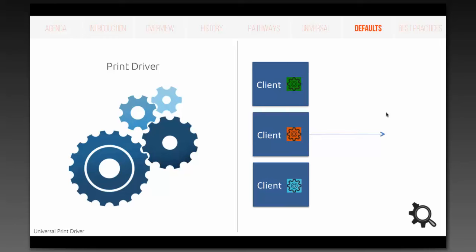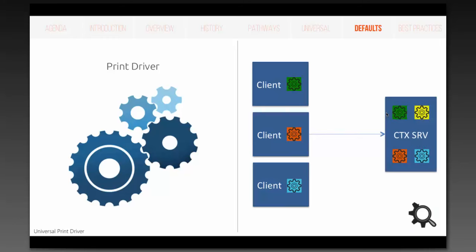It sort of looks like this. Normally you would have multiple clients with one or multiple print drivers installed on them, and those would have to be matched on the Citrix server as well, so you have to install them as well to be fully compatible, which of course can lead to corruption and well, all sorts of nasty stuff. And the general thought behind it is to install the universal print driver, which can then communicate with all drivers installed in your client devices, making life a bit easier. At least that's the general thought.